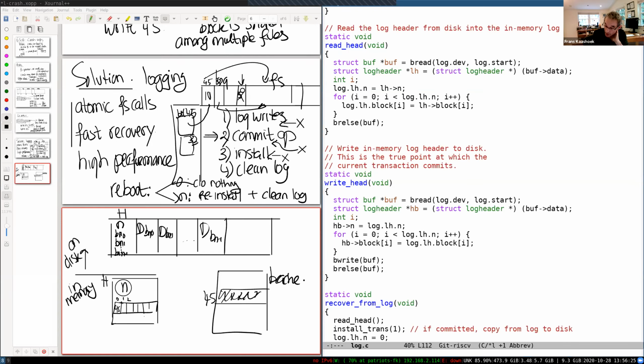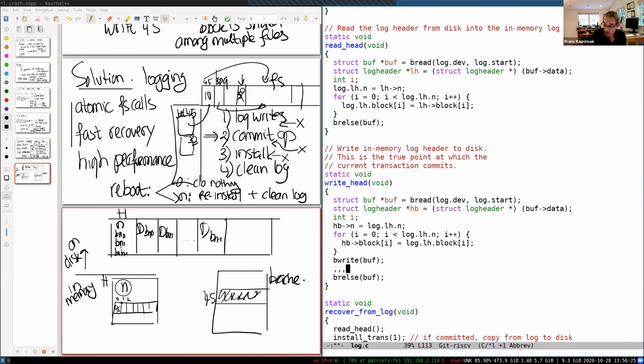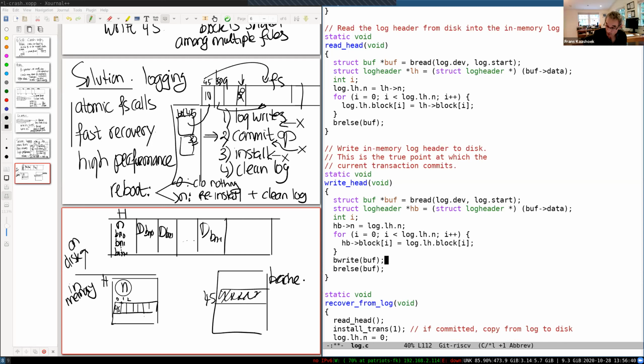And what happens if there's a crash right after the B write? So like a crash here. The n is no longer 0, so the log header is correctly read and it's recovered. Yeah, it will be recovered, correct? At some point, hopefully during recovery, we expect that recovery will actually read the log header, see that there is a 5 in there, for example, and then copy the first 5 blocks to their home location.